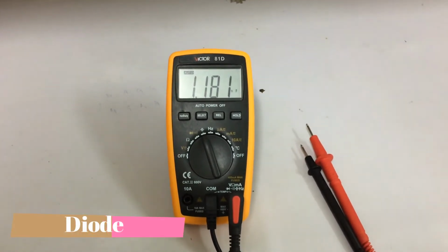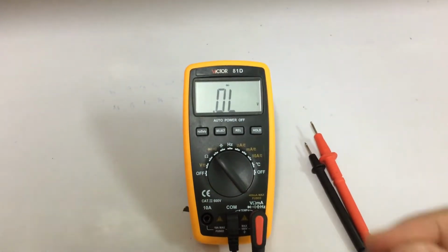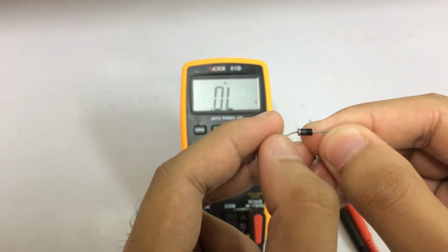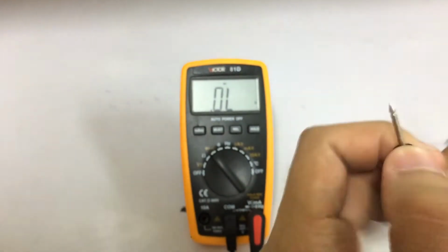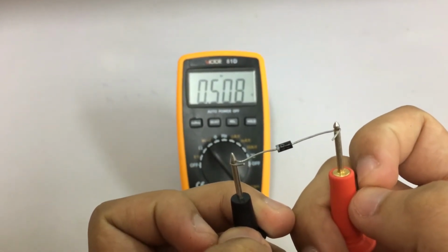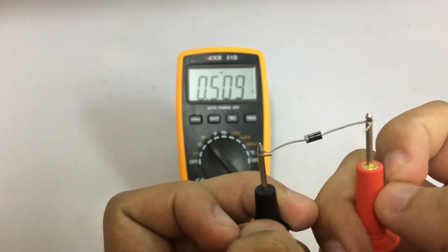So next, let's proceed to the diode test. Right here. I have here a diode. This diode has two parts. The gray one for the negative and the black one for the positive. So the result is around 0.509 volts or 0.508 volts.